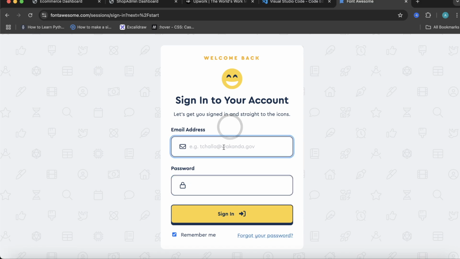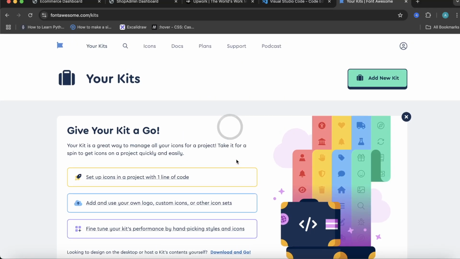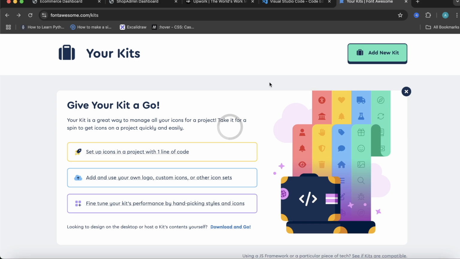So I will enter my email and password and I'm going to sign in now. Once you sign in, you are going to see this particular page. This page might look different depending on when you are watching this video, but I'm sure you are going to see a prompt to actually get exactly what we need.